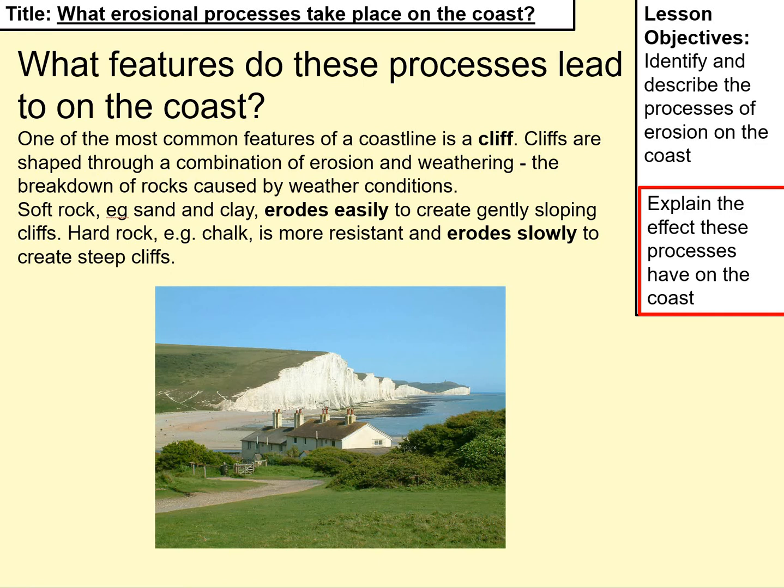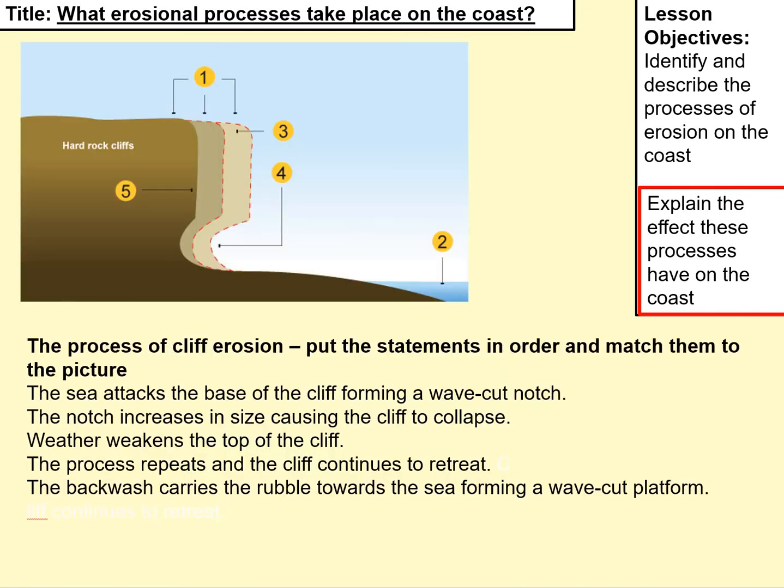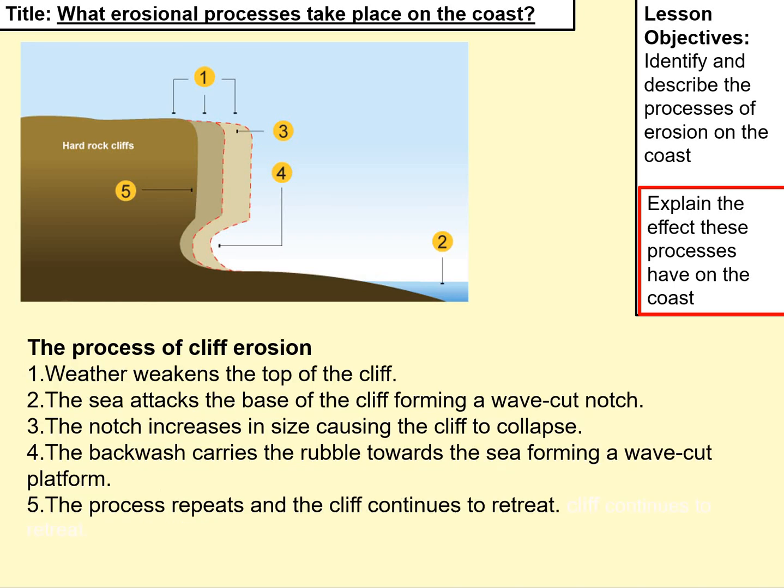So I want you to think about what this might look like, because some coastlines are far more susceptible to erosion than others, depending on how resistant or less resistant their geology actually is to erosion. So unfortunately, some cliff faces are incredibly susceptible to erosion due to a weak geology. Now, what I want you to have a go at is just pause the video here, and you can put these statements into order as they actually occur.